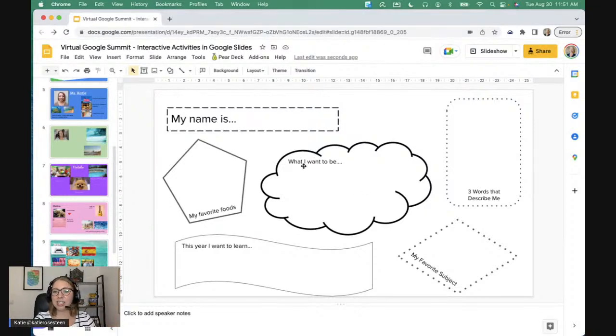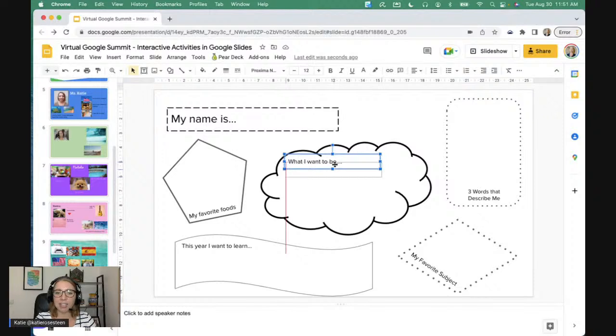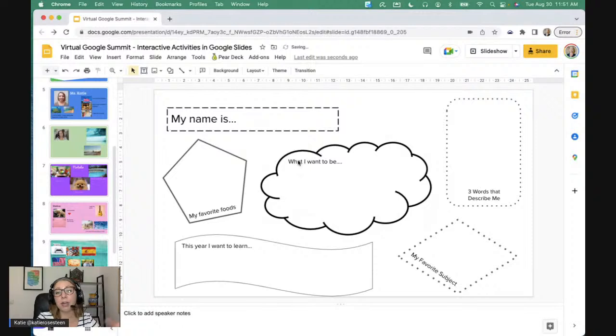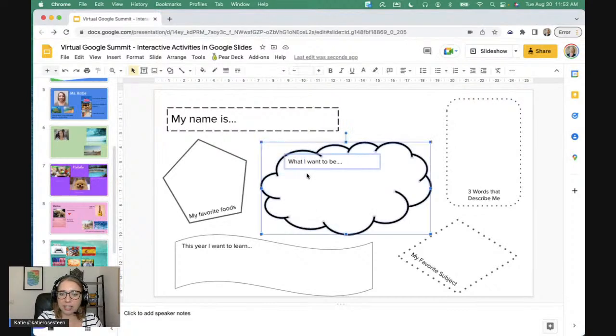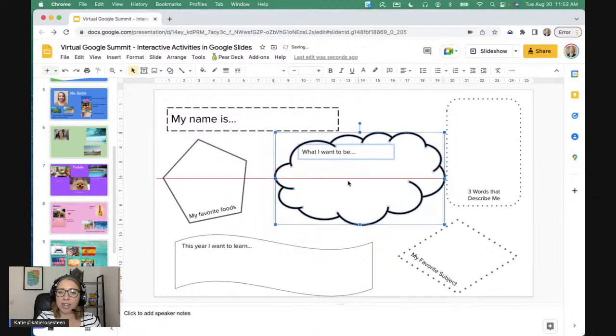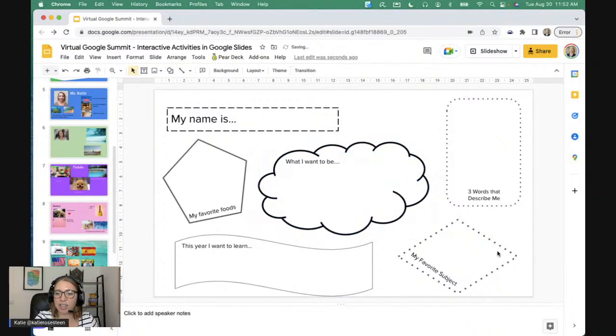Okay. The next tip that I'm going to share with you is when you do that, now if I want to move things around, that gets a little frustrating. And so I'm going to group these objects together so that they become one object, and then I can move them around and can put them wherever I want or resize them together. So to do that, just like we did with deleting the boxes on the slide, I'm going to go to a blank spot on the slide, select both boxes. I'm going to right click, and this group option has appeared. There's also some keyboard shortcuts for that. So I'm going to group it, and now I have an object that I can move around with my text box as I see fit.